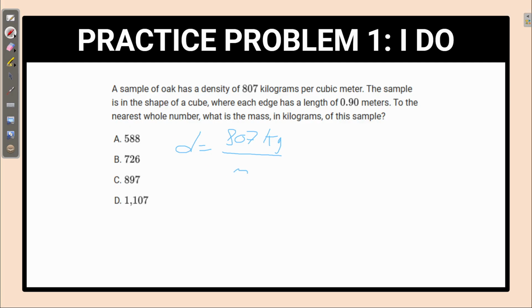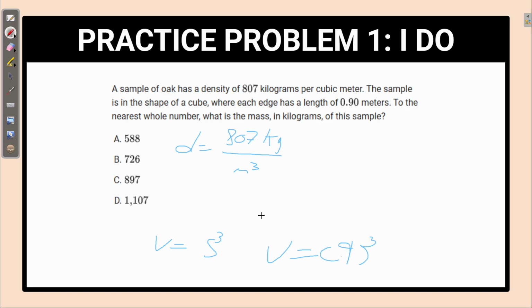So like this. And to get an answer that's in kilograms, we need to multiply by some number that is in cubic meters. And the way to do this is to find the volume of a shape. It doesn't even have to be a cube, but in this example it is, because the volume is also going to be in cubic units. Now, if we remember, the volume of a cube is just the side length cubed. Side times side times side. So the volume here is going to be 0.9 cubed.